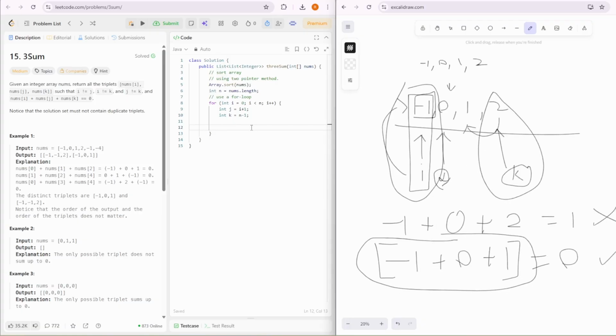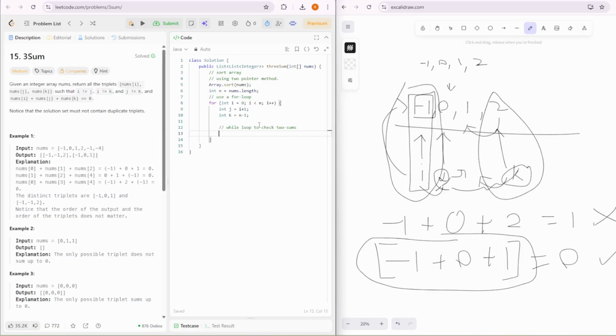This while loop will be used to check the two sums and move our k and j individually forwards and backwards until they cannot overlap each other. Once we reach that point, we will move our I up and so on and so on.